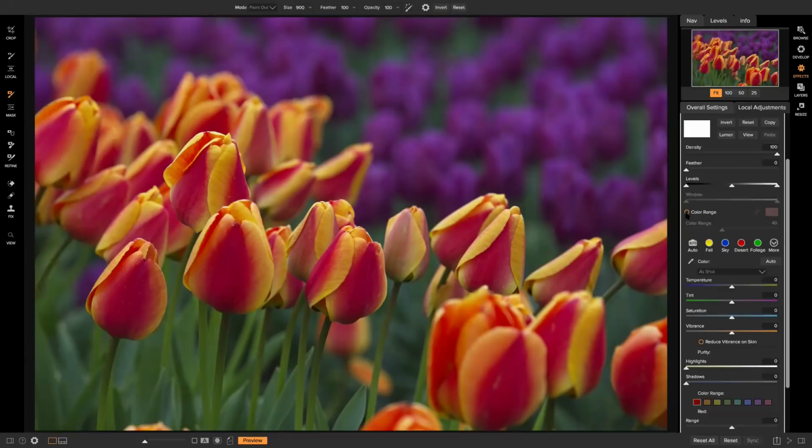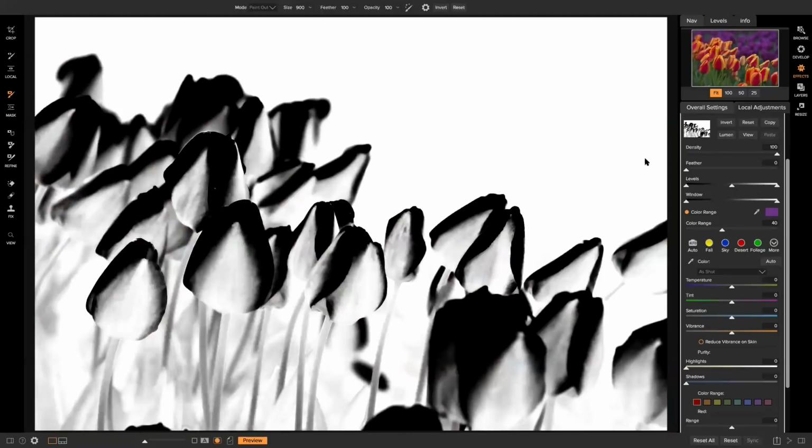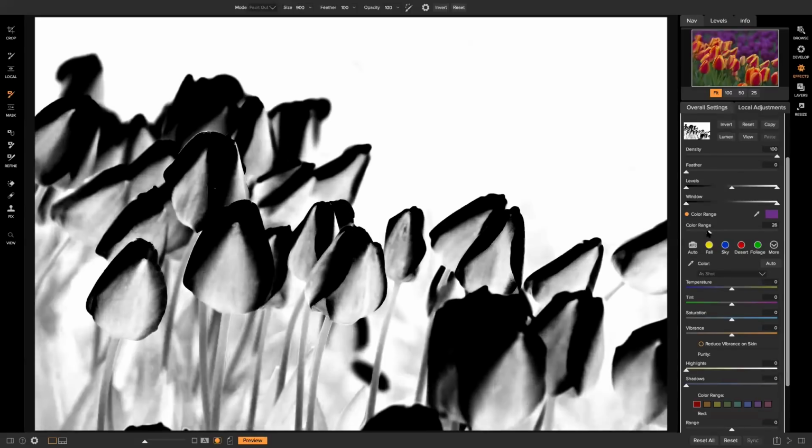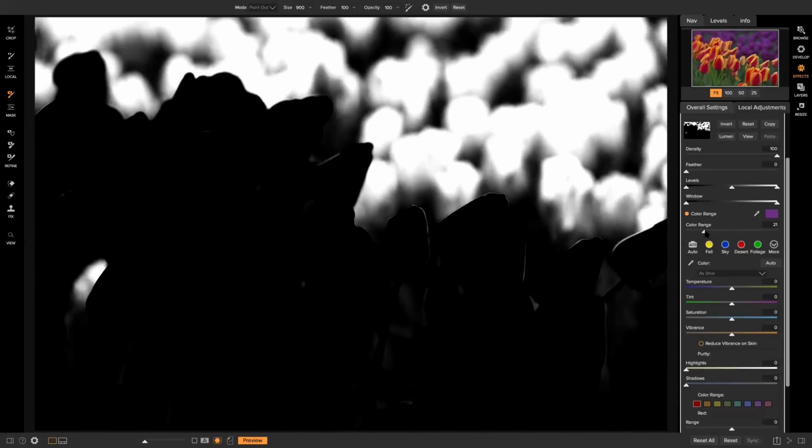So if I click this color range tool, and I go over here to my dropper, I can grab this dropper and say I want to, I don't know, take all of that purple color out, or magenta, whatever the color this is, away from these flowers in the background. I've selected that as my mask, and if I view it, this color range is always going to be set at 40. And so you can pull it down to refine where you want that color to be.